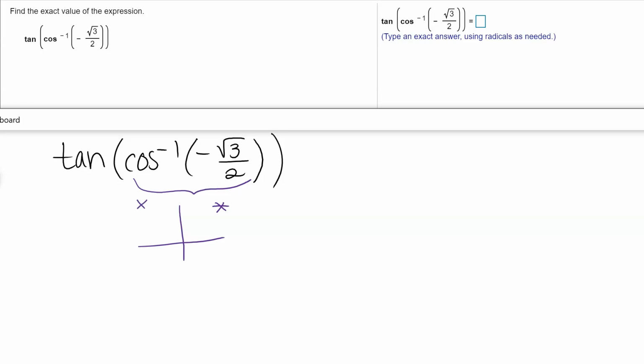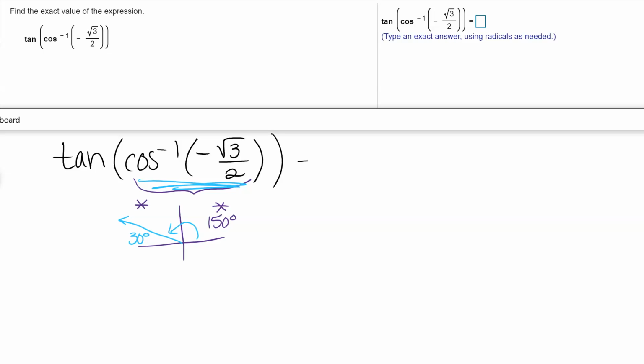So cosine spits out angles in 1 and 2, right? What angle, when I take the cosine of it, gives me root 3 over 2? Well, that reference angle must be 30 degrees because I know that. So this is going to be 30 degrees. Let's just say in degrees. Why not? This is going to be 30 degrees. So what is my angle actually going to be? What is this all going to be? Whoops, sorry. It is going to be 150 degrees, right?